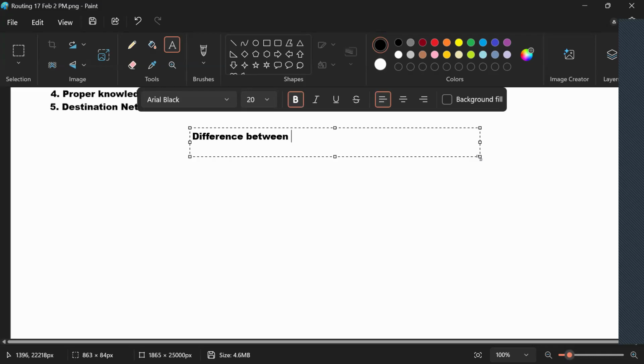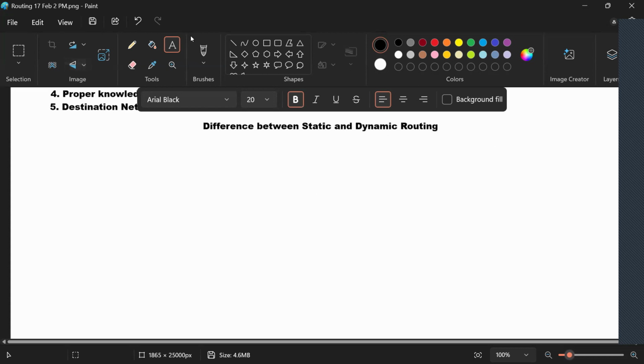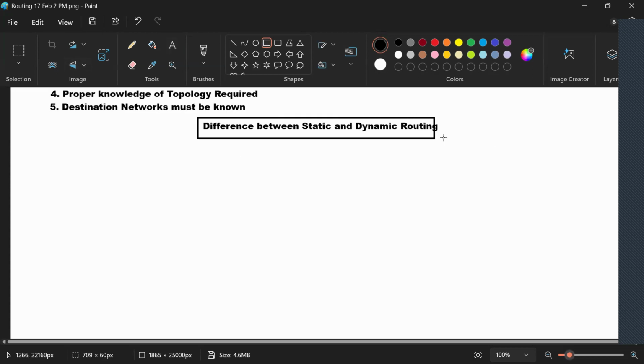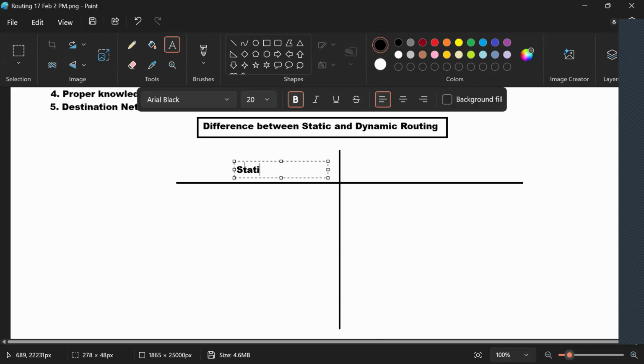Now, difference between static and dynamic route. So tell me, what is the difference?